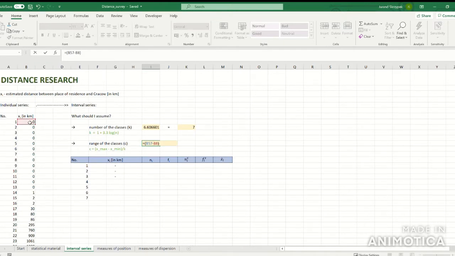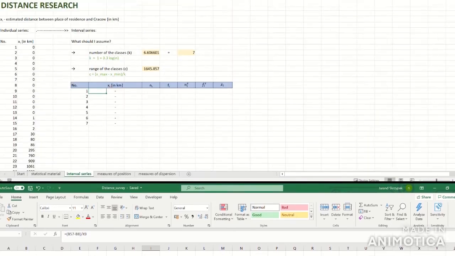We close the bracket, divided by the number of the classes. And here we have a typical range of every class, 1645.